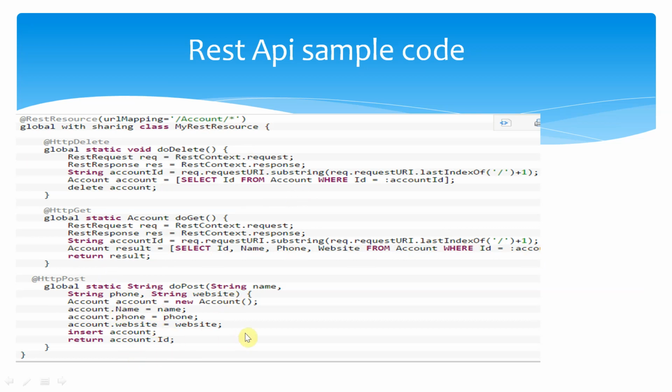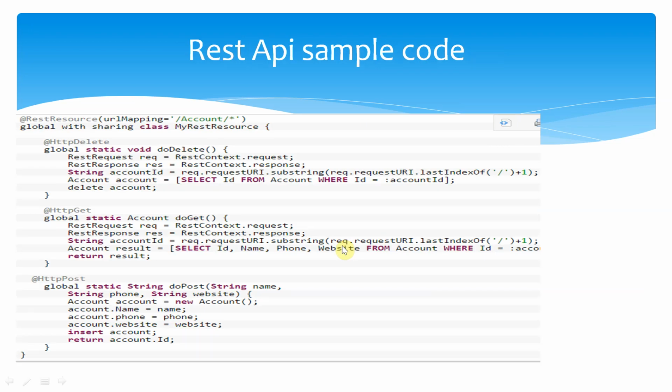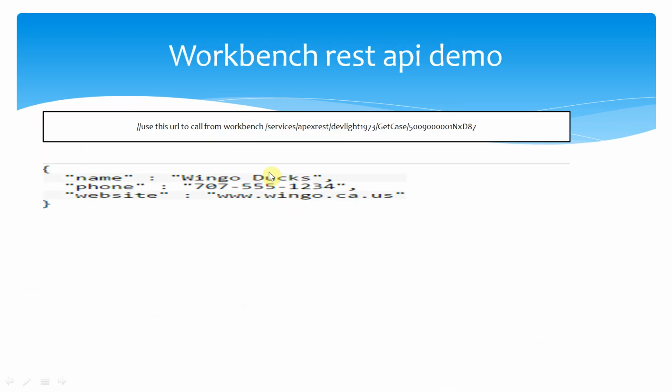This HTTP post is directly taking 3 parameters and creating the value over here. The parameters will have to come in as JSON. So we will do both of these. We'll do a get REST API, expose it via workbench, and an HTTP post. I will try to show you via the workbench, which is kind of a simulation of a third party, but the full code to expose via Java is shared in the documentation part. There is an example of how the third party will call.